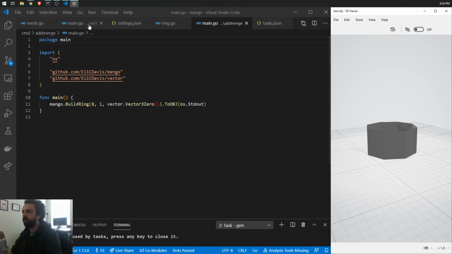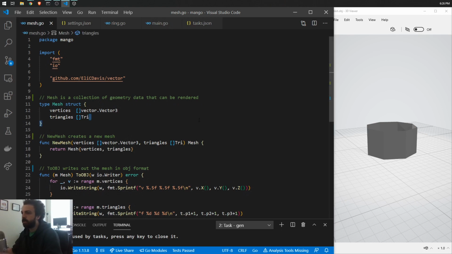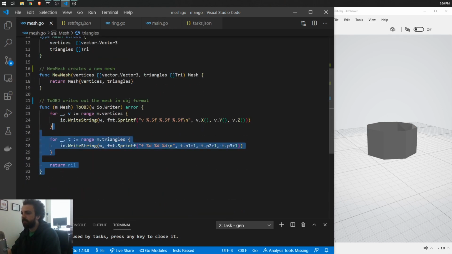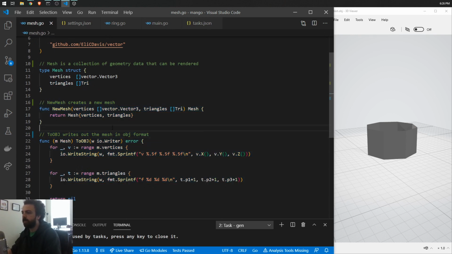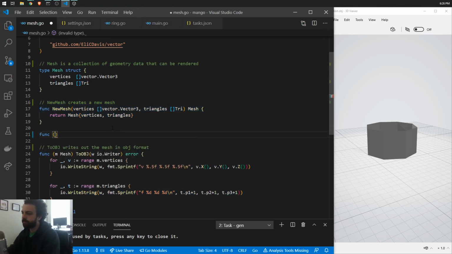So if we go into mesh.go, you can see what we've done last video. We're going to create a new method. And for Golang developers, I'm not making this a pointer. A pointer means I can modify state of the mesh struct. I'm trying to be functional about this, so I'm not going to bother modifying the original mesh. So what's going to happen is I'm going to take whatever mesh I'm looking at currently, pass it a new mesh, and then the result of this add function is going to be an entirely new mesh without modifying the previous two.